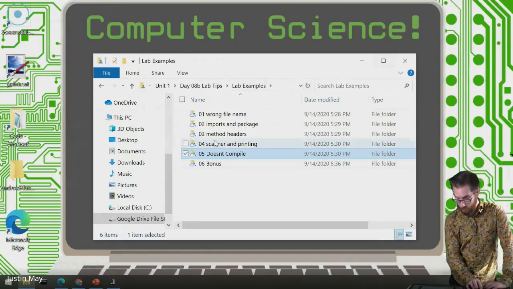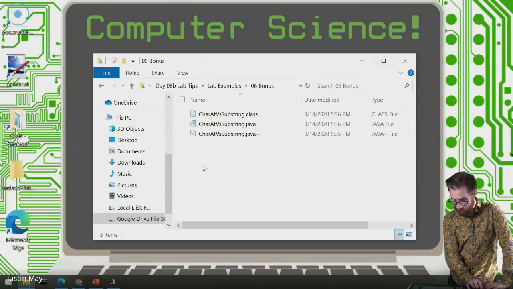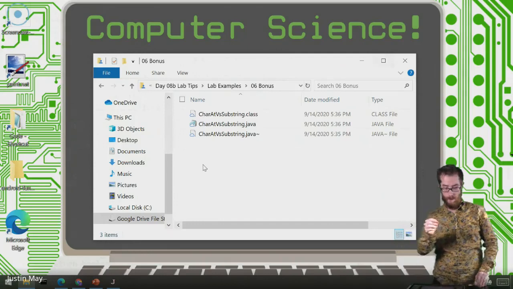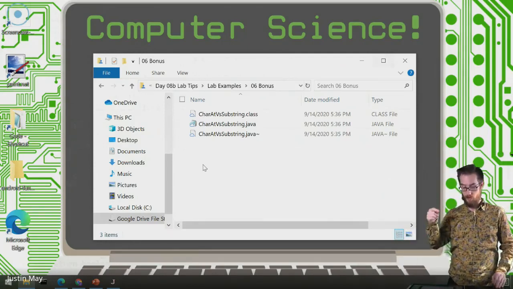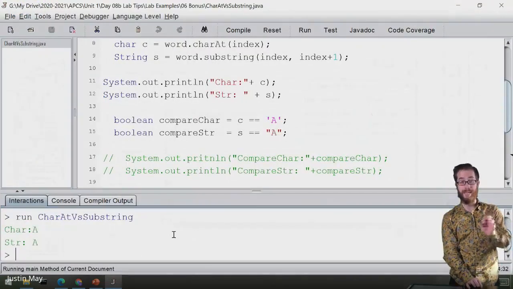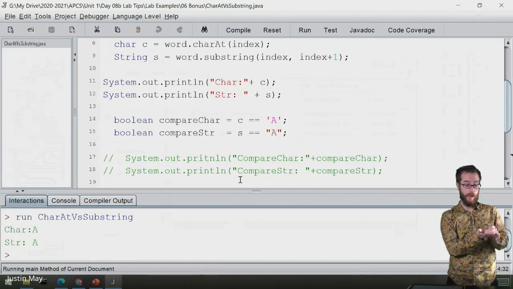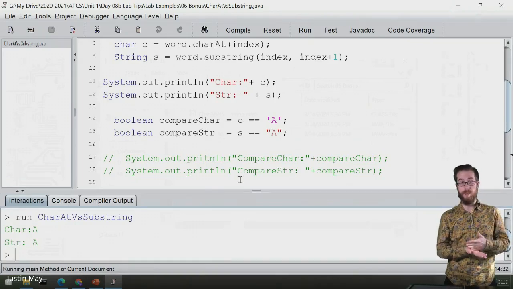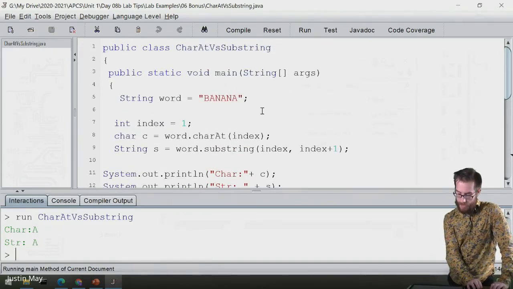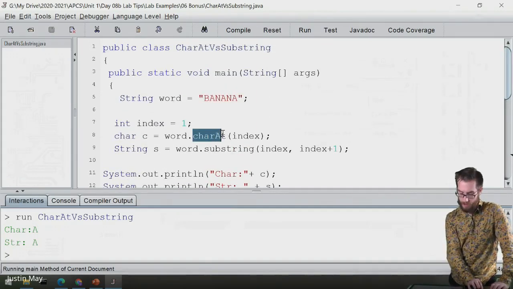I do have a bonus thing that I've seen. Now, this isn't necessarily costing you points. I think people are actually getting points for doing this. But long term, this is possibly going to hurt you or trick you, especially when it comes to the AP test where you're answering on paper and you can't compile it to check it. And there's just some stuff that's going to get you. And this bug is using the charAt method instead of the substring method to isolate single characters.